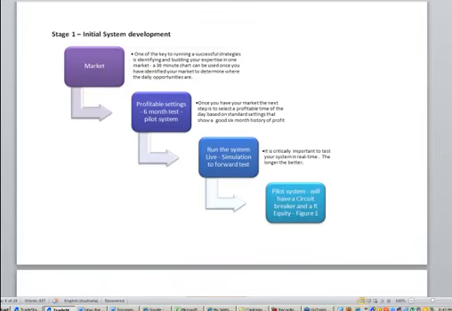Okay, great. So what I want to do now is, as I said, it's critically important to test your system in real time. And the other thing we want to do with our real time testing, which is something we probably haven't covered a lot in the past, is make sure that our system performance as far as spread and fills is accurate.